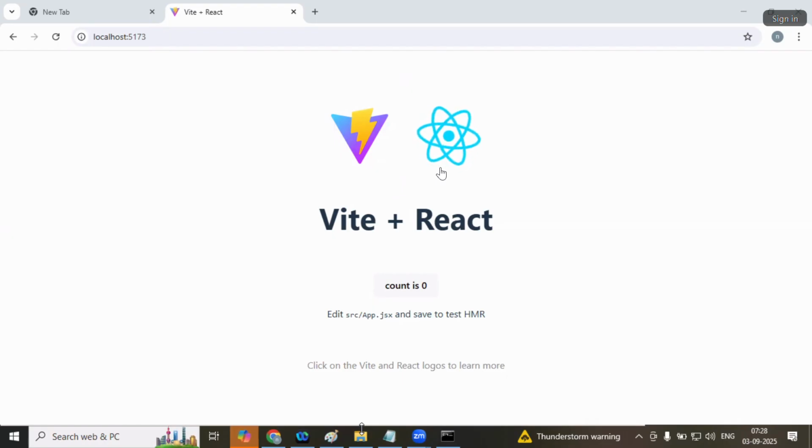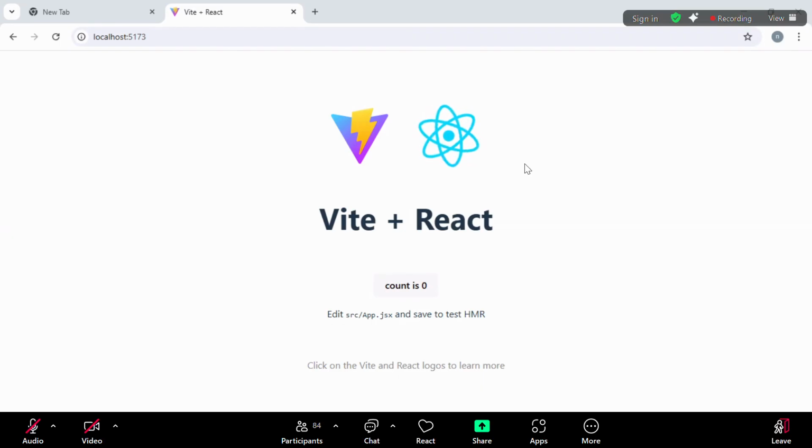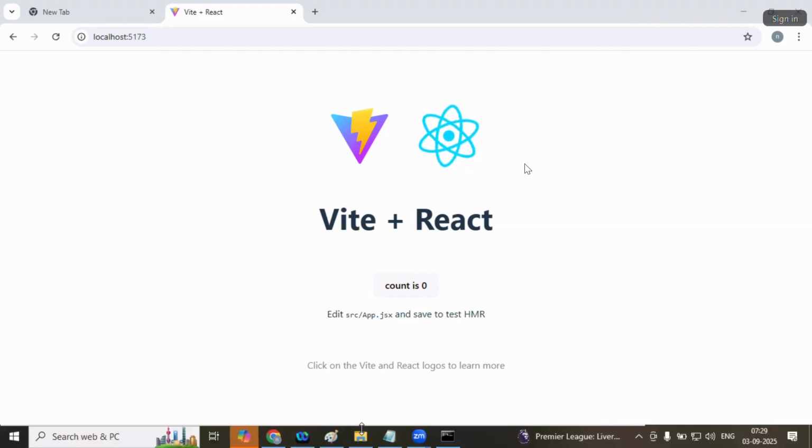Okay, so other than Vite, what other bundlers do we have? We have something called RS build, Webpack, Parcel, etc. Vite and Webpack are the most popular nowadays in the market. Webpack is also mostly used and Vite is also being used there. Hope I'm clear with your question, ma'am.